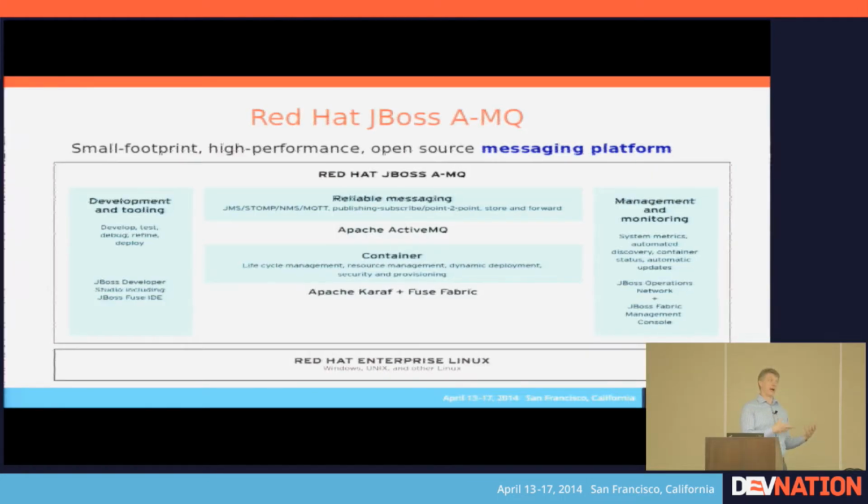So the AMQ product from Red Hat. A lot of what I'll be talking about is Apache ActiveMQ. Everything I mention, you could use the open source community version and do some of the same things. We package that up at Red Hat into this. The ActiveMQ HA options I'm going to talk about are still relevant. This is layered within Apache Karaf and what's now Fabric 8, which is the upstream project that we've renamed. It was Fuse Fabric before this week. So we'll talk about that option as well.